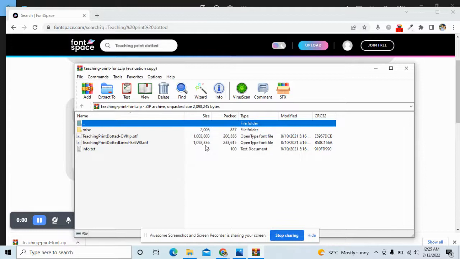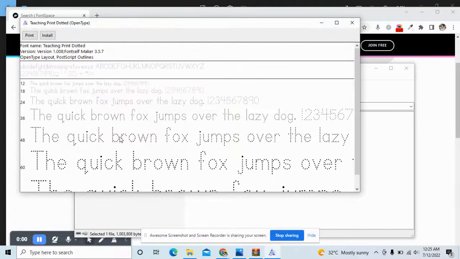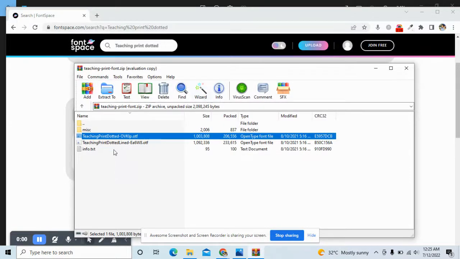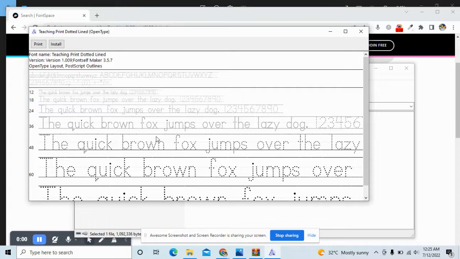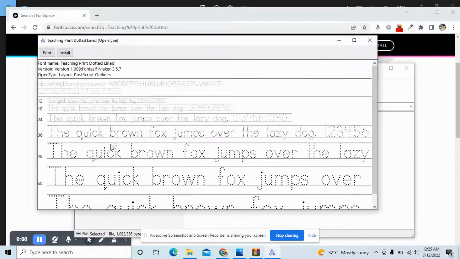Here, you can see two options. The first one and the second one. We can click this one to view. So here, this kind of font, there's no lines. So how about the second one? So here. I think we're gonna use this one, right? So what we're going to do is to open this again and then click install. Kasi na-install ko na po siya, so hindi ko na po siya kailangan i-install uli.